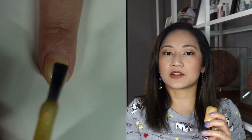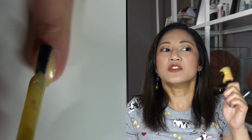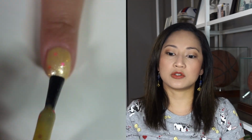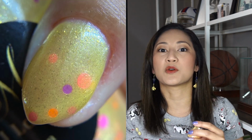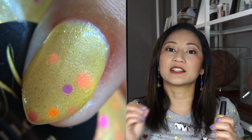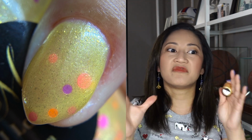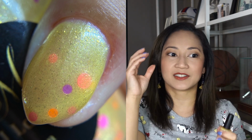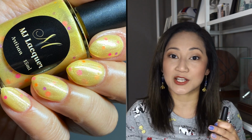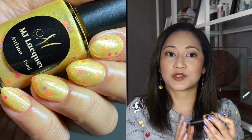This one's base color also has that shimmery frosted situation, so it's very hard to do some glitter placement with the base, because the base will show any over manipulation, any brush stroke. So when I started dotting these glitters where I wanted them to go with the brush, it very much showed the placement and the fact that it was placed there, and it wasn't from a natural brushing motion from the polish. So that is one of the challenges that I did encounter with this polish.